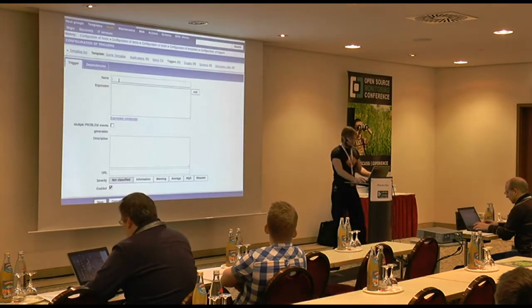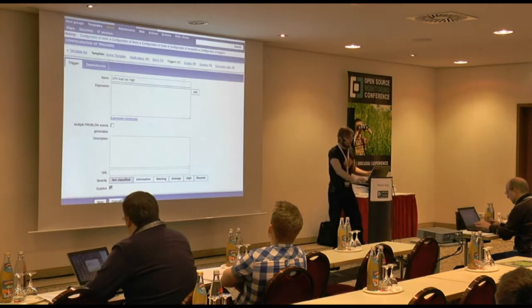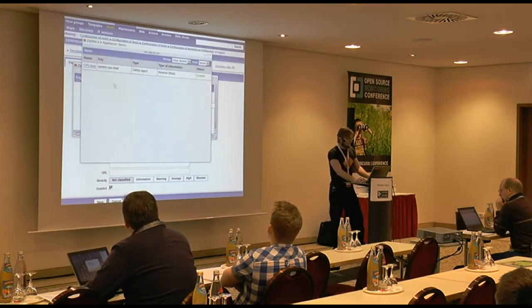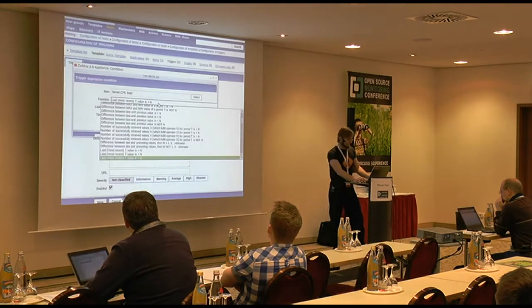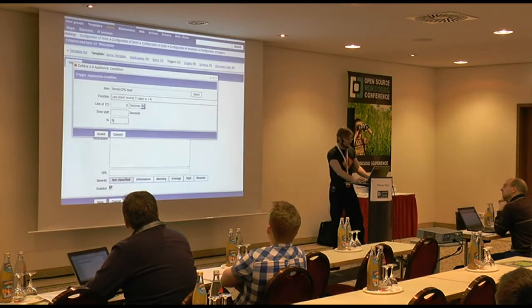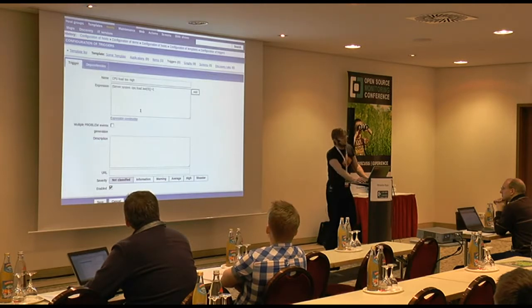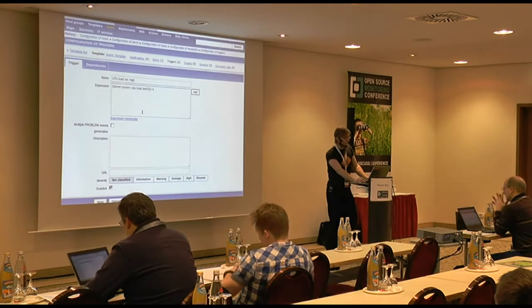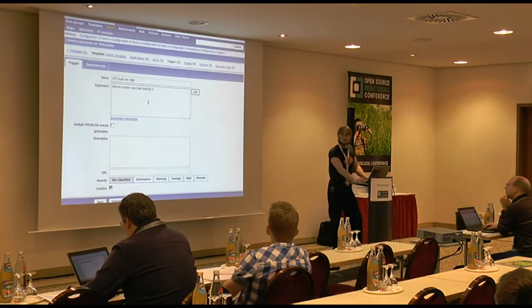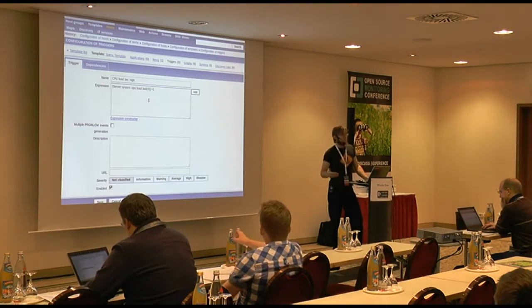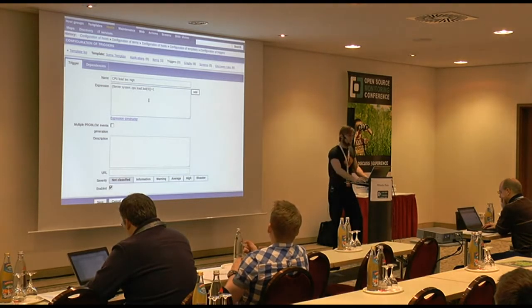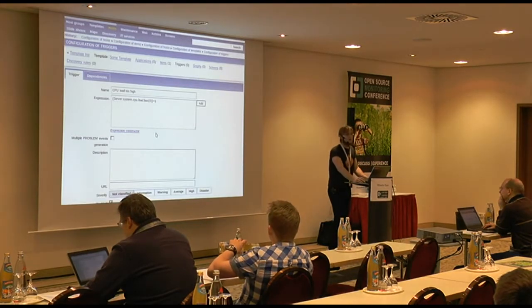And when creating a trigger, I have to give some name to it as well, again. So something very simple like CPU load too high. Then a couple of clicks later, I can find the item that I want to reference in this trigger expression. And I can decide that if the value exceeds 1 in this case, then that will be a problem. Triggers in Zabbix use this trigger expression language, which in general is pretty simple, but there's also a helper, as you saw before, where you can click around and it will generate the expression for you. This is an extremely simple expression. I'll try to mention later that there are some other more complicated options as well.